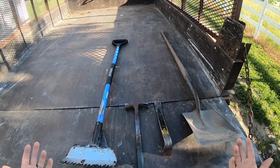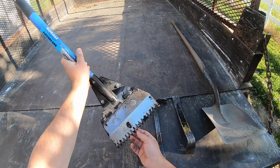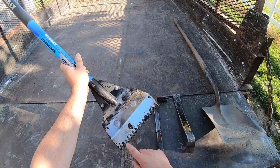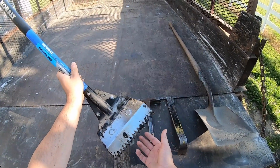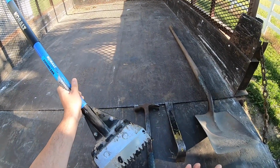Some things that you're going to need to do this project are a roofing shovel. This has these nice little spikes here that will actually catch the nail heads when you're pulling off the shingles, and will pull the nails up with the shingles a lot easier. So definitely invest in one of these. It'll make your life a lot easier.